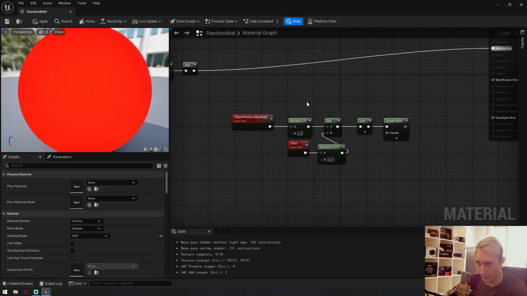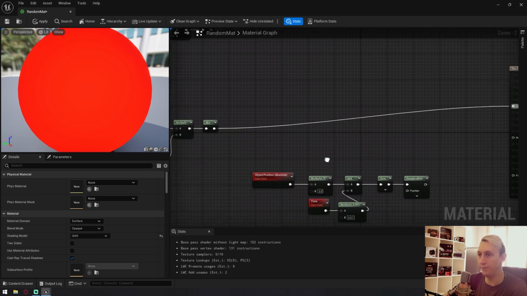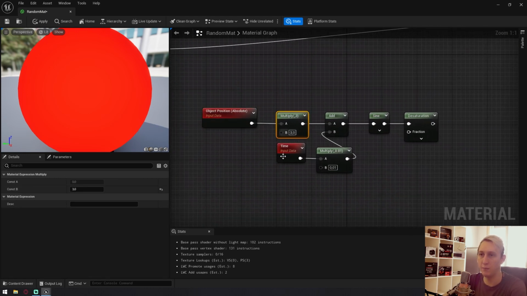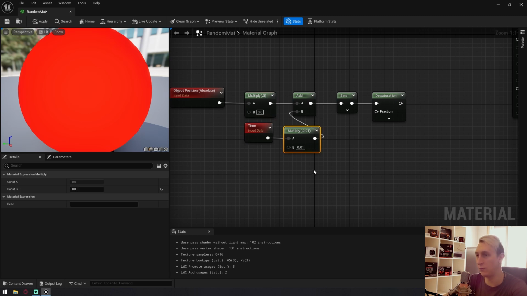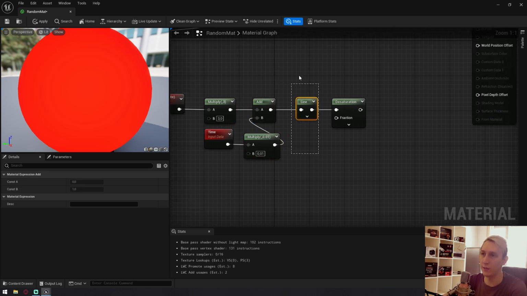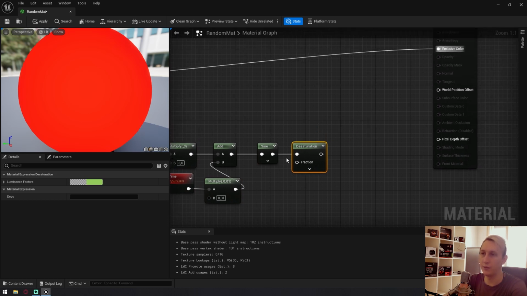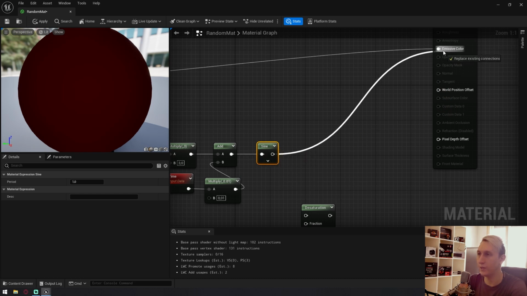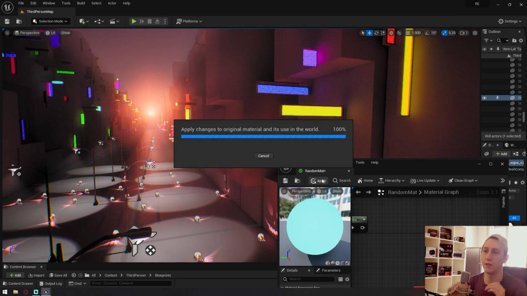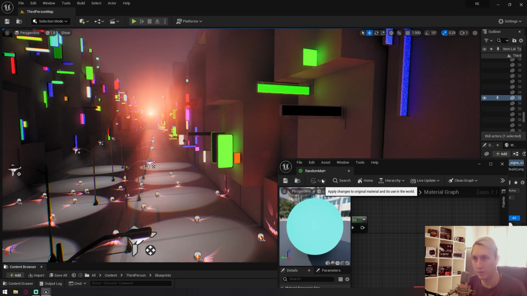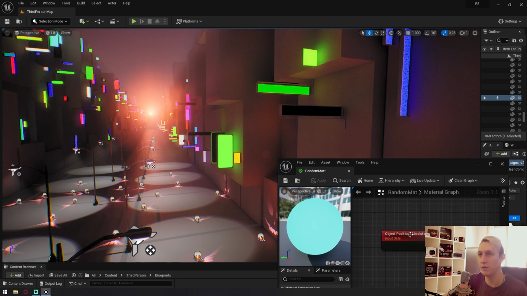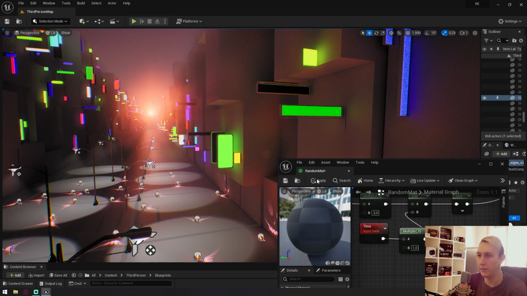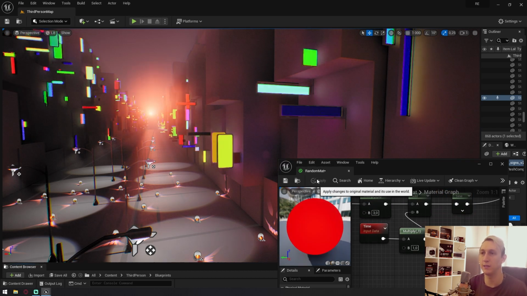Well, we do basically the same thing. We get a vertex position, we multiply it by a number, we have a time set to x, and then we add this back together, run it through a sine, and then we use a desaturation. I'm going to show you why. So we have a sine here. We made this. Let's see what this does. What we need is a black and white mask. So we are only going to pay attention to the brightness here. As you can see, the brightness is changing. It's not that noticeable here, but if I use it on 1, then you can see that the brightness is changing.